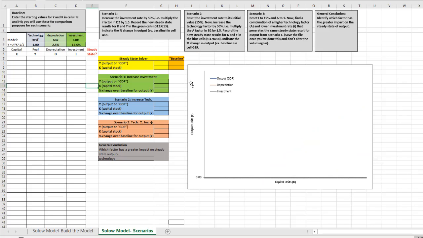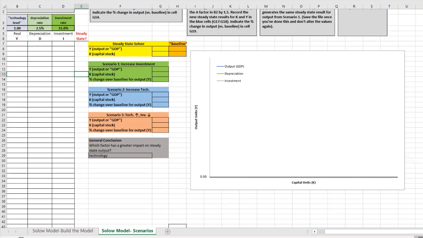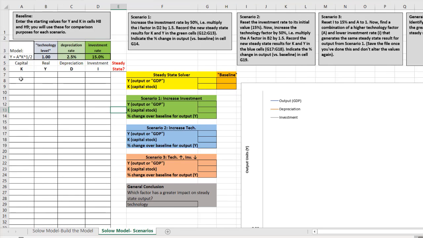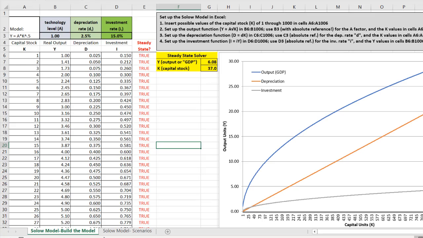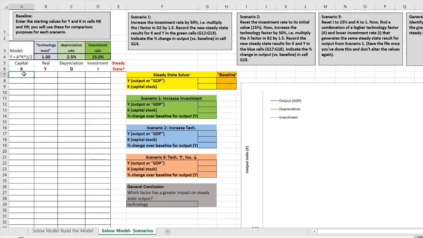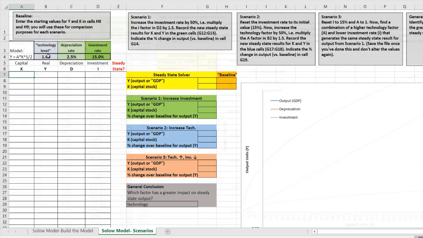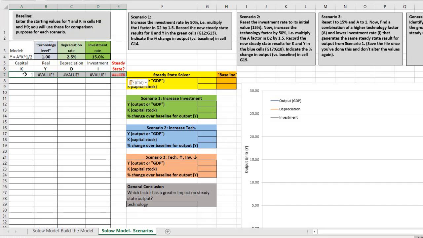So let's move over to scenarios. Now I'm going to let you do most of this on your own. Step 1 is going to be to just build the model again, so everything we just did. Okay. Oh, I have to do all that typing again. Well, you can do all that typing again, or if you want to be smart, you can do this: copy everything we just did and paste it over here.